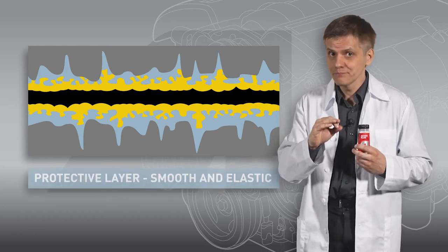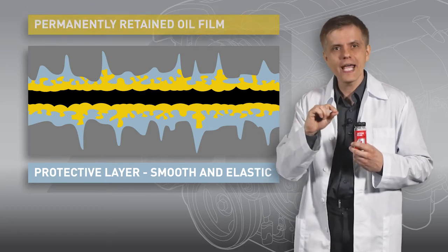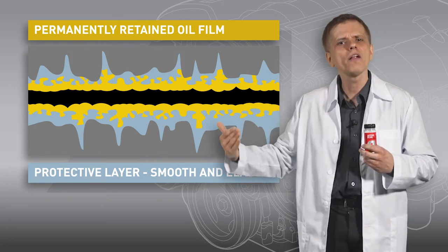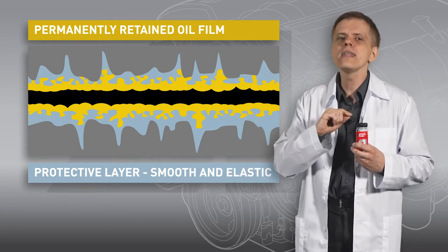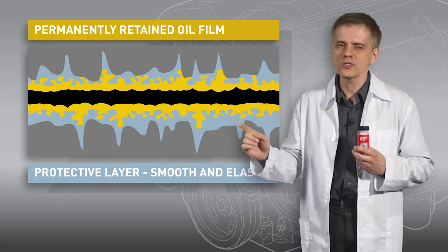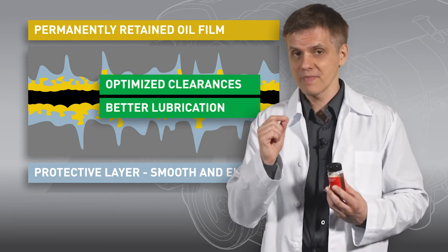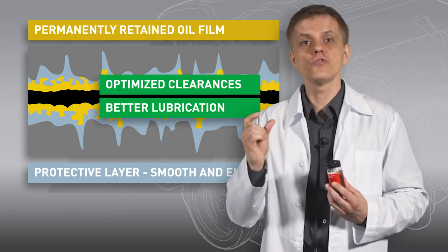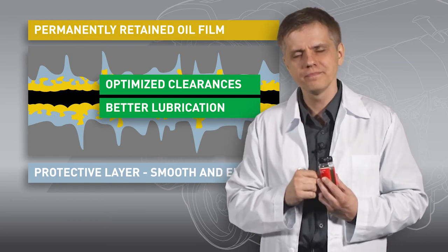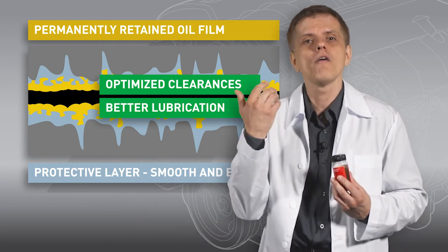This creates a metallic protective layer that is smoother, more elastic on a micro level, and has a porous structure, which improves oil retention capacity. Motor oil penetrates the pores and forms a continuous oil film that never flows down to the oil pan, even when the engine has been idle for a long time. To recap, the main advantages are: first, the protective layer narrows friction clearances to their optimal size; second, it retains a dense oil film. It doesn't take a degree in technology to understand that this improves the work of any mechanism.